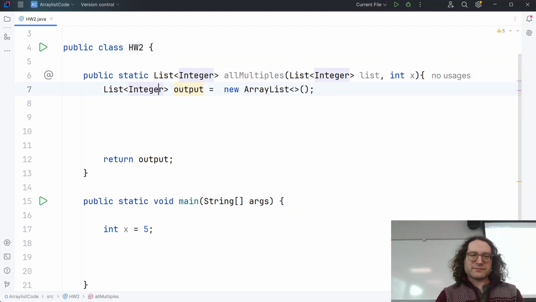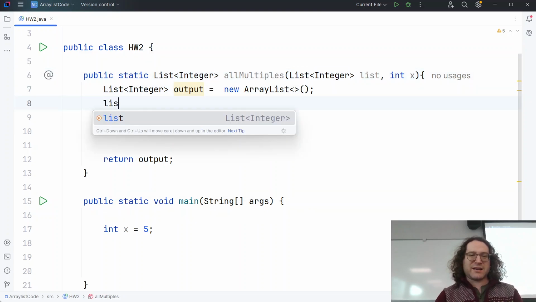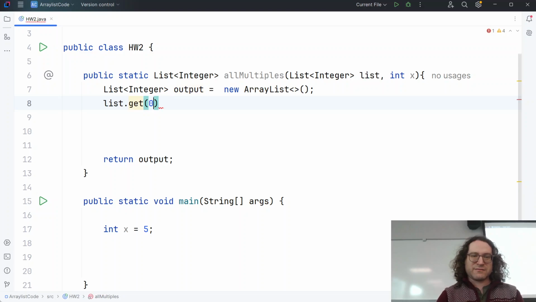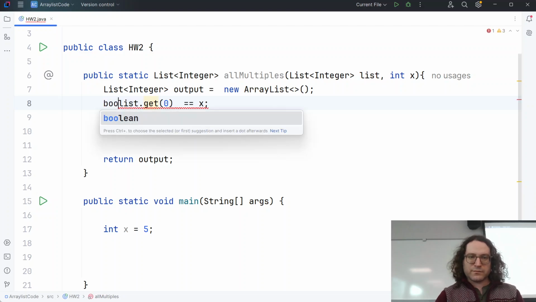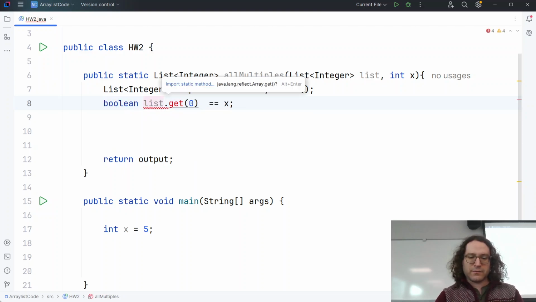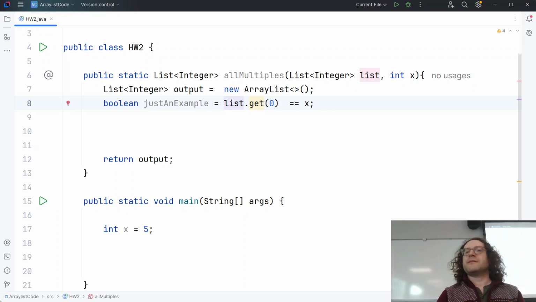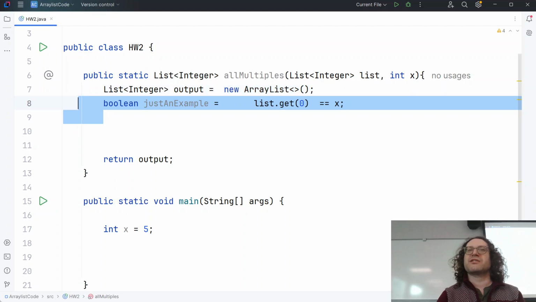So, long story short, you can treat those numbers like ints, and you can compare them like ints. For instance, I could do something like list.get(0), and I can compare it to x, a boolean, and that's fine. It doesn't care, because there's no conversion that needs to happen. It's automatically doing it. Just kind of how you don't have to create a new string even though a string's an object. You just simply use the quotation marks. Okay.